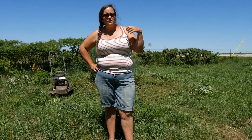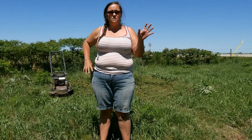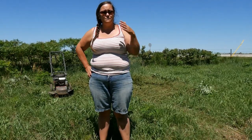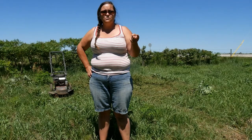So we have actually had a home here for 2 years. We moved the trailer house in 2 years ago, and we had been working on it a little bit before then, getting ready. Where we put the house, there wasn't a whole lot of prep we had to do. Gary did have to trim some trees back to put the trailer house where we wanted it. But other than that, I did the garden. We got the garden ready, and that was with help of a friend of ours.